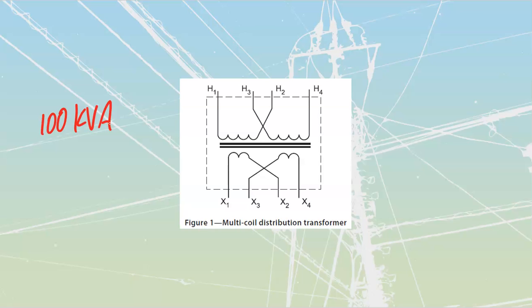Well, in the last learning task, we talked about that if I have a transformer that has a split winding, each of my two halves is going to be good for half of that kVA. So if I wanted to, I could just draw a dotted line down the center over here and say this half over here is going to be good for 50 kVA, and this half over here is going to be good for 50 kVA. In other words, this winding is going to be good for 50 kVA, and this winding, its matched pair, is going to be good for 50 kVA as well.